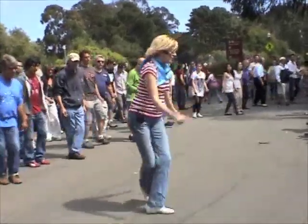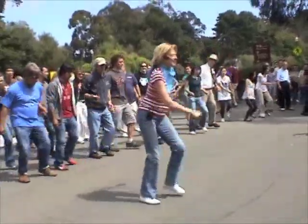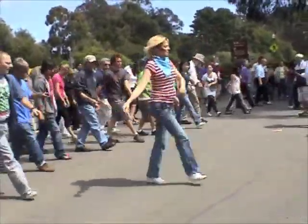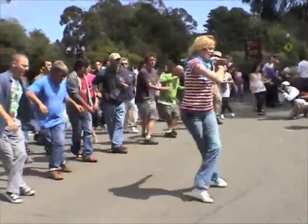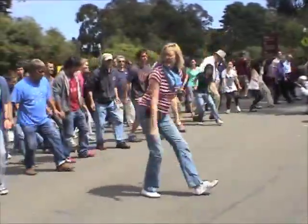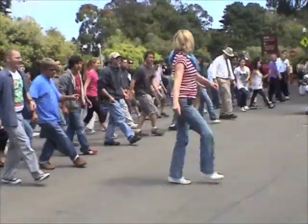And cross, back, side, front. Cross, back, side, front. Now we're going to add some style.